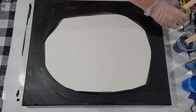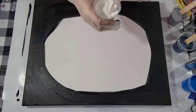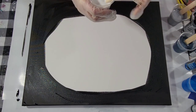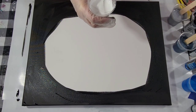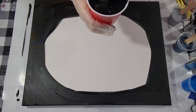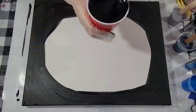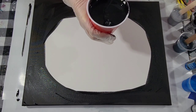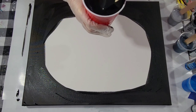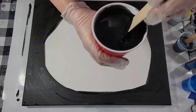And then he always seems to put white down first. I don't know why that's necessary. Maybe it helps these cells, or maybe it makes them make more of an appearance. I don't know, but I'm doing it too. And I mixed the white and the black the same way, 3 parts Floetrol to 1 part paint and then a lot of water. And this is actually a little thinner than the colors, just ever so slightly. But it doesn't leave a mound at all. It goes straight in.